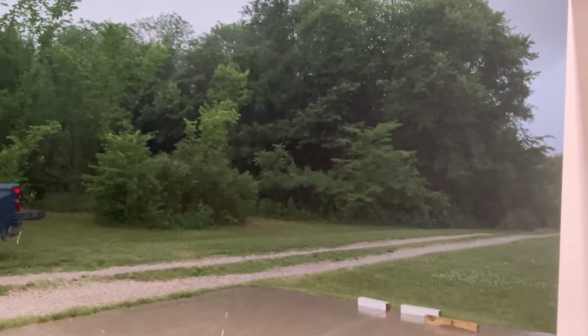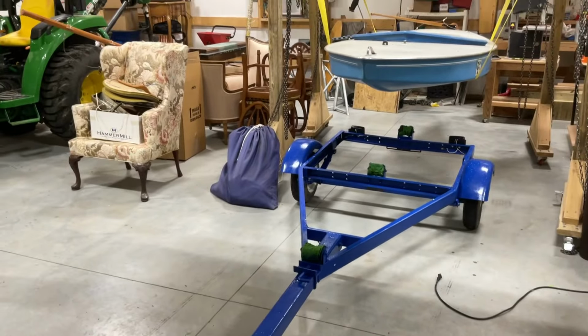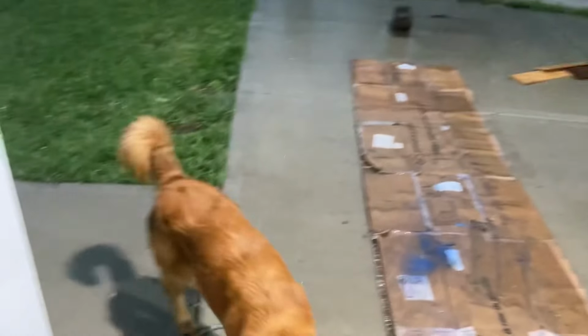Dang, we didn't get that done any too soon. We rolled it in here. It's pouring. Oh my gosh. Toby's trying to eat the rain.